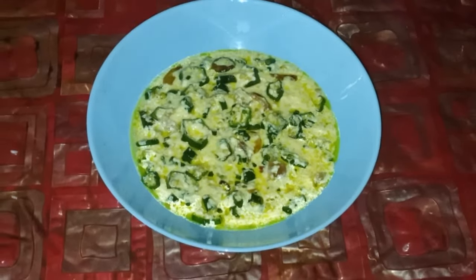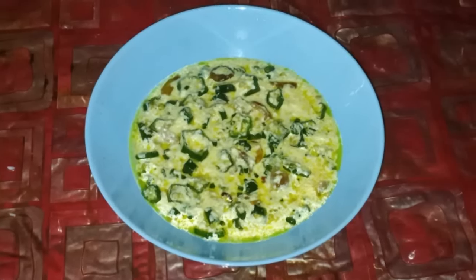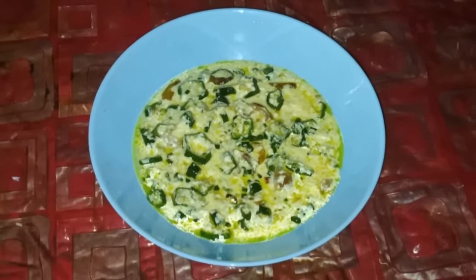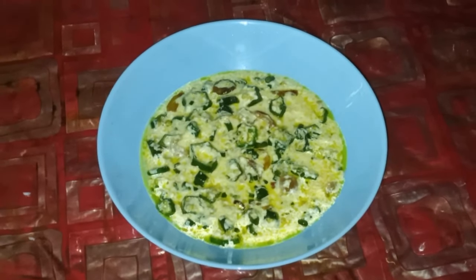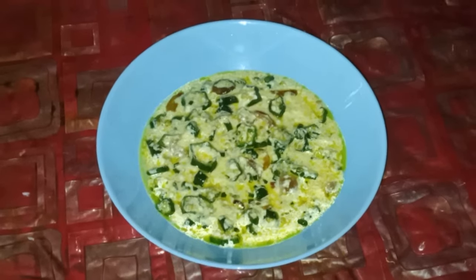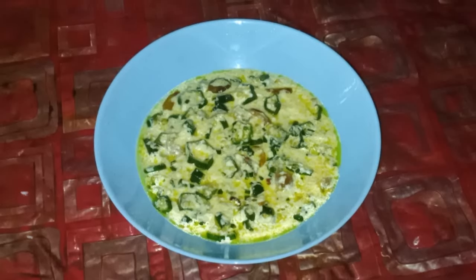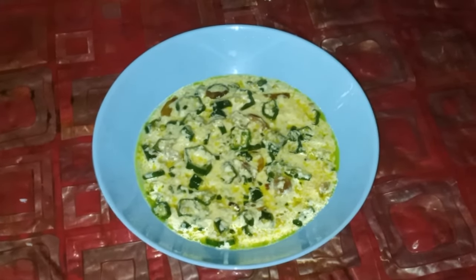This is the final garlic okra yogurt casserole. One of the tastiest of the dinner recipes, one of the most delicious of the okra recipes, and one of the most different of the casserole recipes.